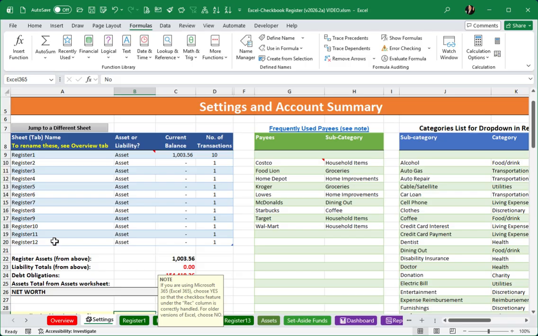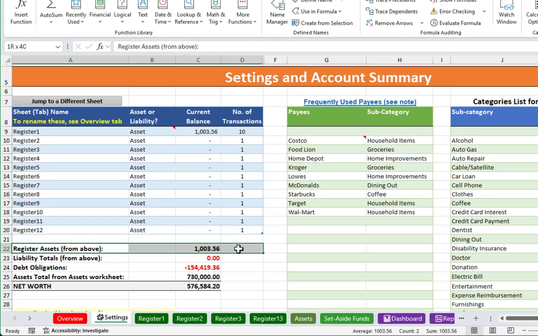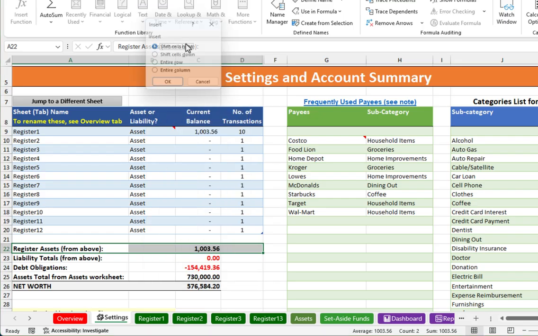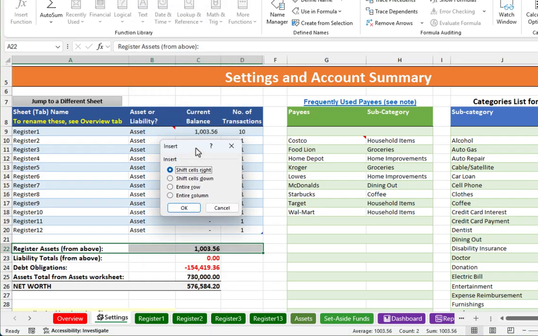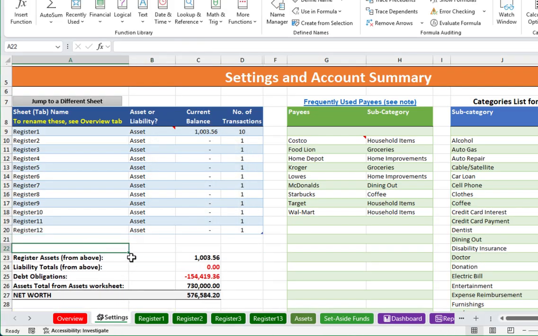Okay, now we need to add a new row here in this listing right here. And just because I like to see the spacing retained, before I go and expand this table here, what I'm going to do is just highlight those cells right there, do a right click, and then tell it to insert, and I want it to shift the cells down. So I've highlighted those several cells, and I'm going to click to have it shift those cells down, and that just gives me a little bit extra room there.